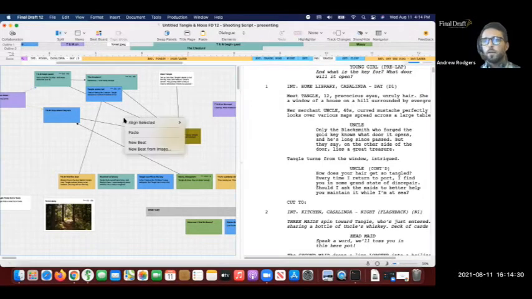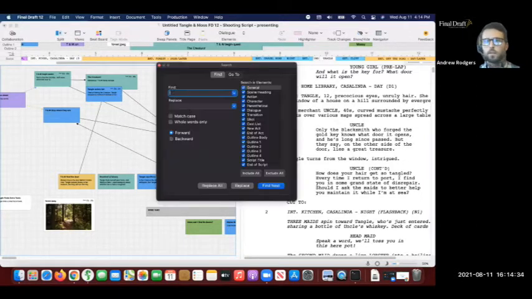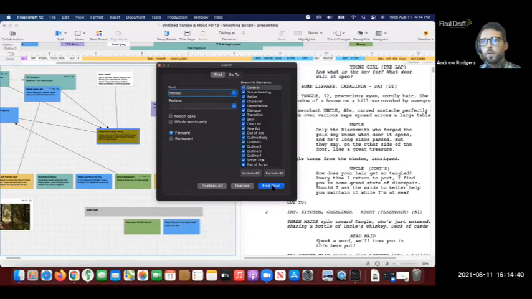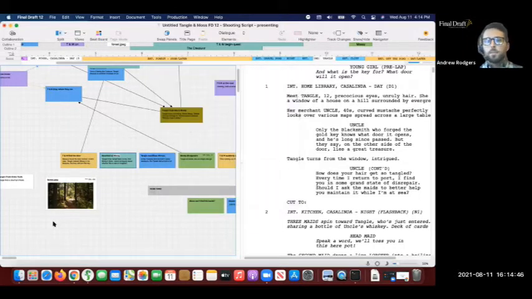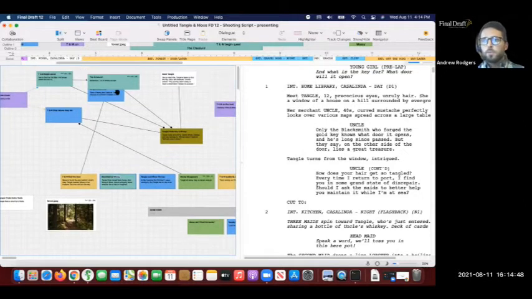So if you're looking for a piece of information, you can find that in the beatboard. So instead of having to visually look around, it'll tell you exactly where that character might be. So you're not hunting and trying to just find that one instance of that moment that you can't remember where you put it. So that's an exciting feature I wanted to mention.